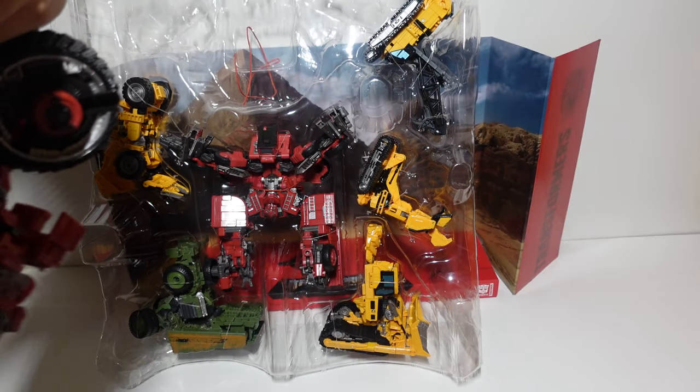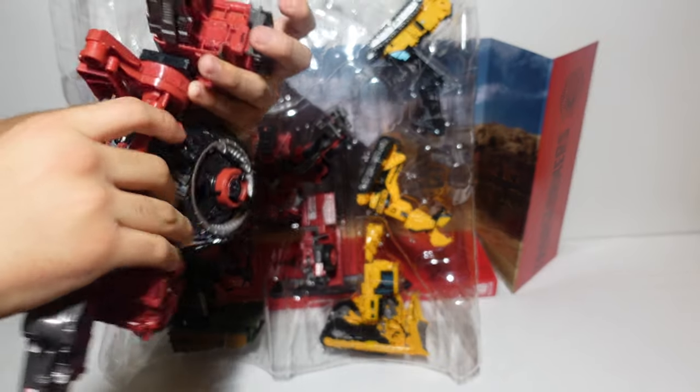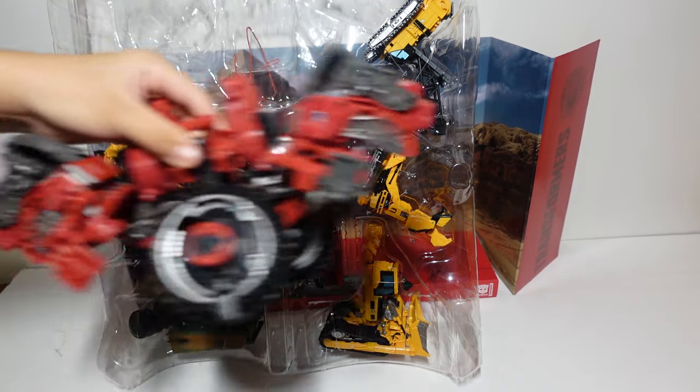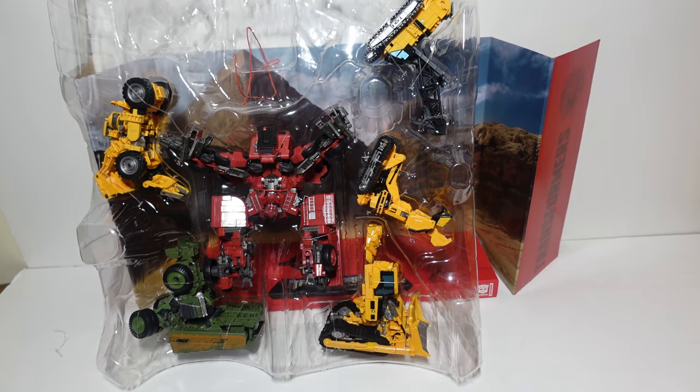Alright, so, there. Now we have, oh, wait, just connect it right here. Now we have Constructicon Scavenger ready. We'll just put him to the side.